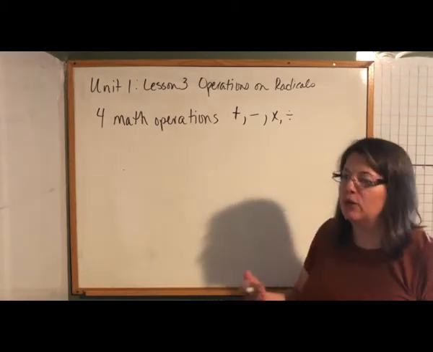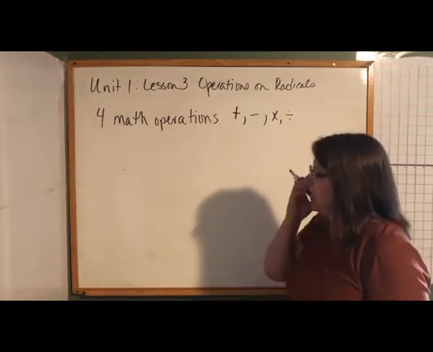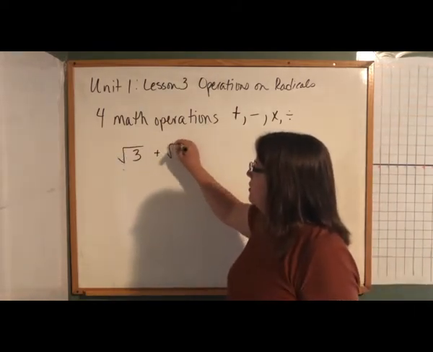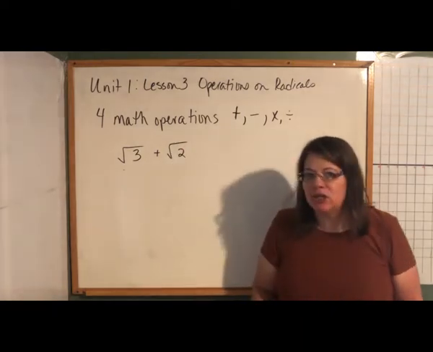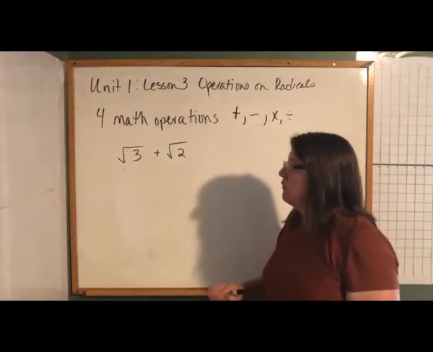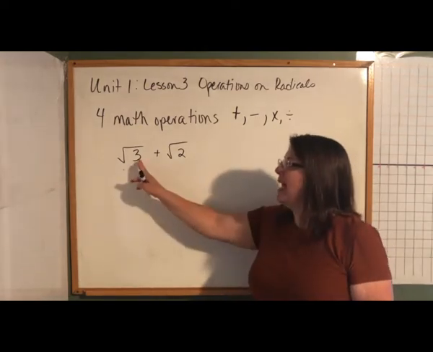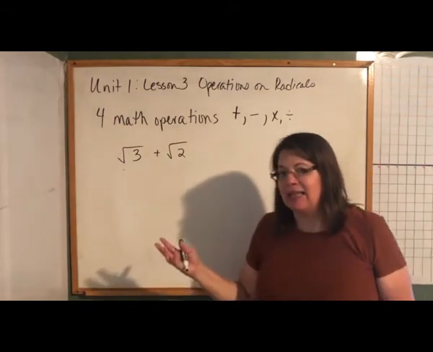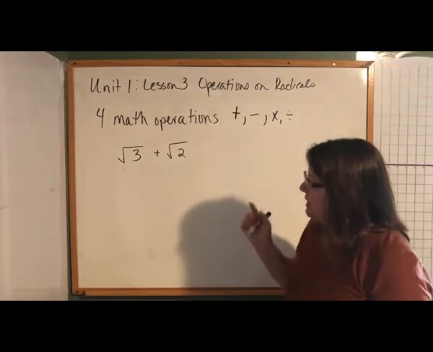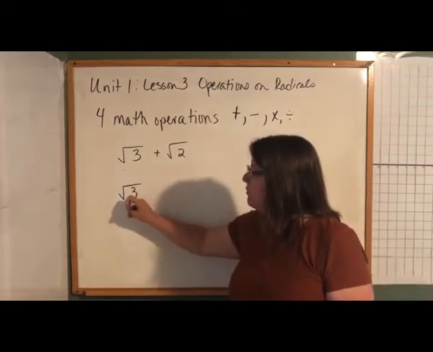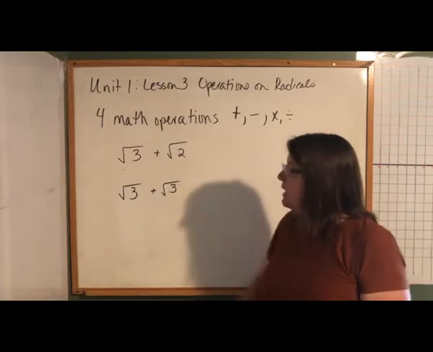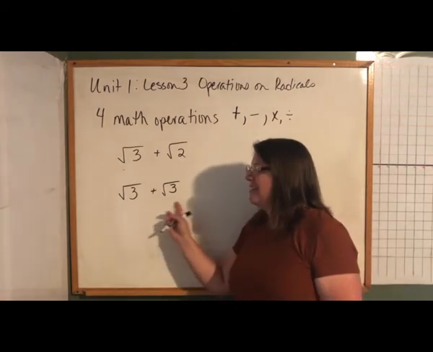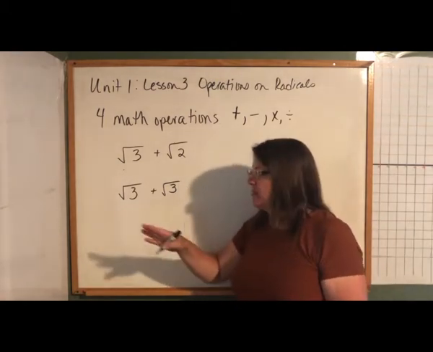And some things are a little bit different with radicals than you might think. For example, if I have something like the square root of 3 plus the square root of 2, there is nothing I can do there. That would be my answer for that expression, because unless I have the exact same thing underneath the radical sign, they are not alike and I can't add them together. I'm just not allowed to do that. Now, if I were to have something like the square root of 3 plus the square root of 3, that could be added, but it might be a little different than what you think. A common mistake is for kids to put the square root of 6, but that's completely wrong.